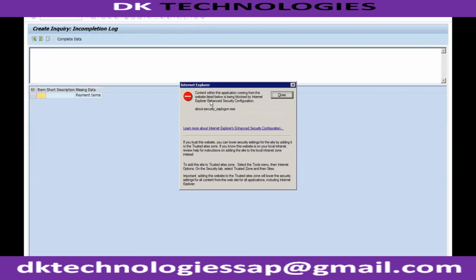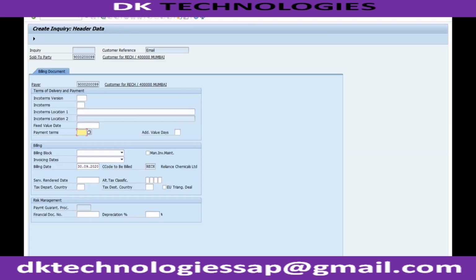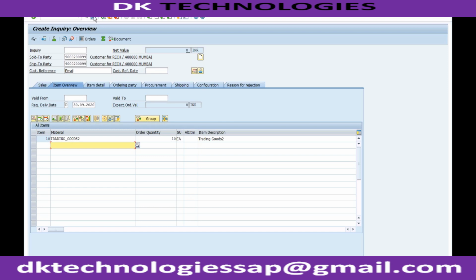So click on edit. It is asking you the payment term. See, price information is not mandatory because you just got the inquiry. At this moment, you don't know. The management may decide, the quotation team will decide how much they are going to charge for this particular material. Even this payment terms, I think someone has made it mandatory, but normally, even this payment terms at the time of inquiry, we can ignore. Okay, because payment terms and all, this will be all finalized by the quotation team. They will tell the customer that this is the price, this is the delivery date, and this is the payment term that we are agreeing. Okay, so whatever mandatory fields, just enter them here and just click on save.